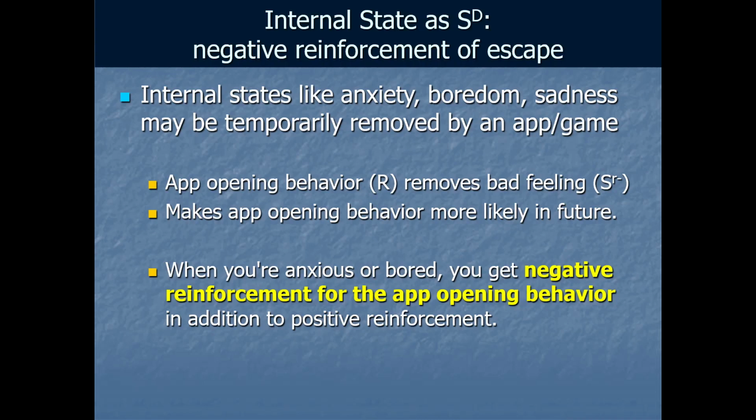And we know that means negative reinforcement of the escape behavior is going to occur. It's becoming more likely in the future. The behavior of opening the app becomes more likely. It becomes reinforced for next time. So when you're anxious or bored, you're getting positive reinforcement for the app opening behavior, just in terms of feeling good when you see something fun or funny or sexy or interesting, the stimuli you get in that app. That's positive reinforcement, sure, but you're also getting negative reinforcement because it's functioning as an escape from those inner feelings you were having. So it's a double whammy of reinforcement for app opening behavior.